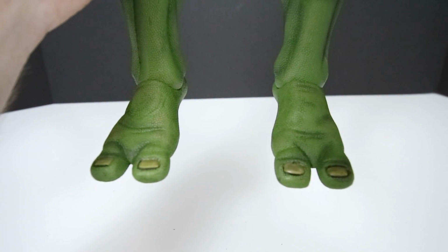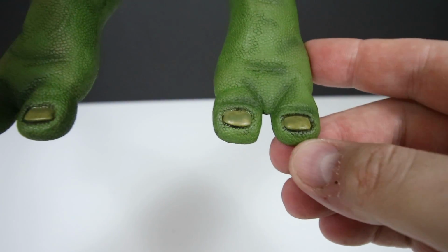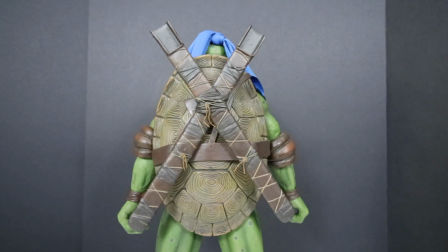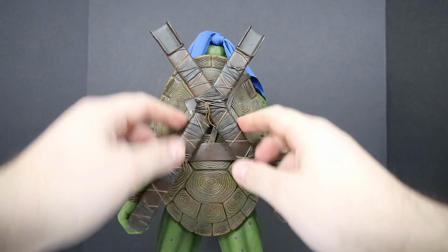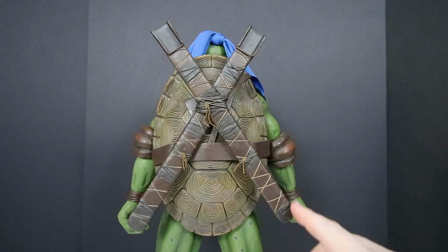Then you guys have the bottom and top part of his feet here. You'll notice the nails are painted very nicely. The feet just have fantastic shadowing in the paint. The back of Leonardo's shell has his holsters for his swords, okay? So the actual holster here is molded in plastic.